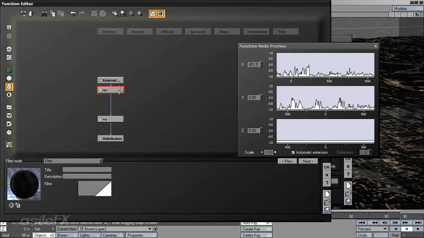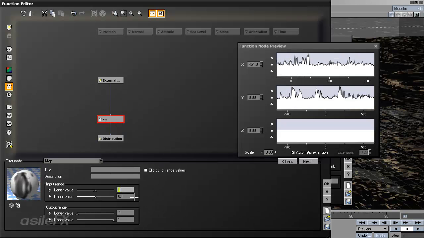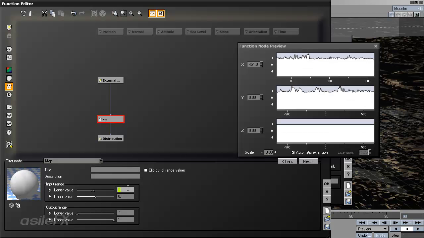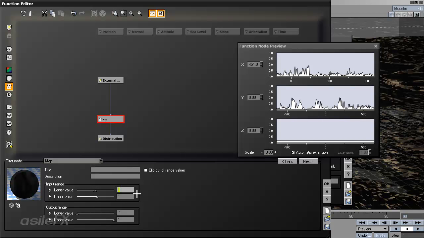You could also choose to just delete that other filter and instead change the lower value and upper value to match the terrain. So we could do 0 for the lower and 1 for the upper value, but now we're still kind of back where we were before.